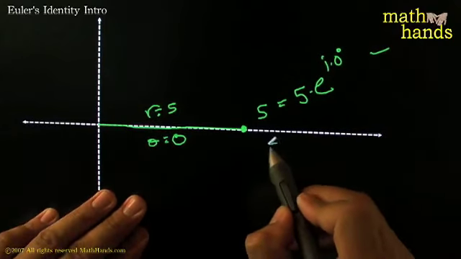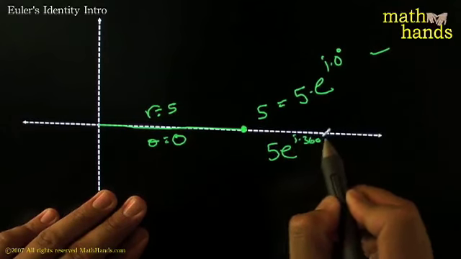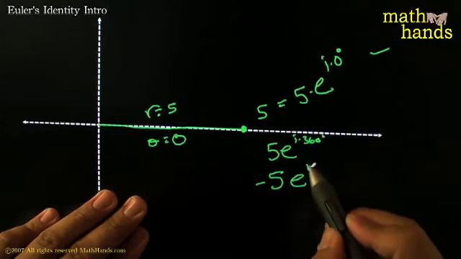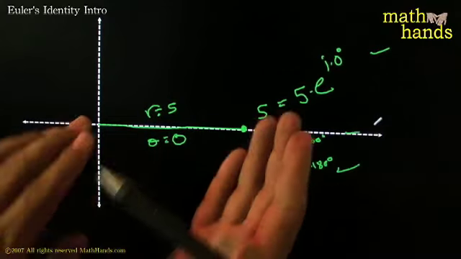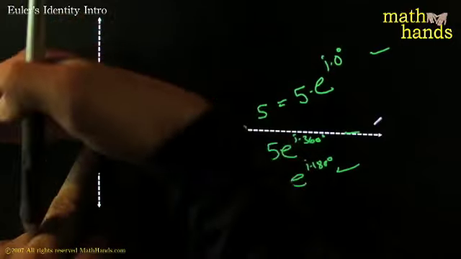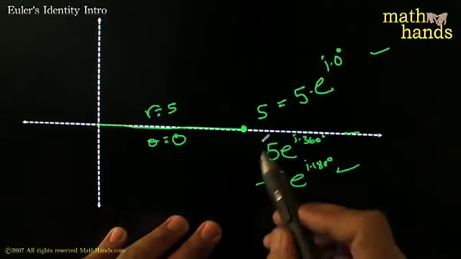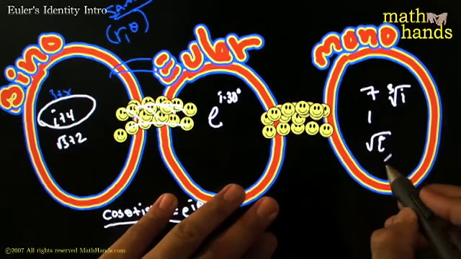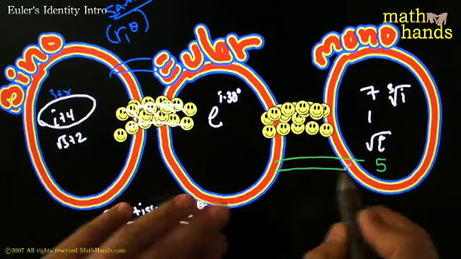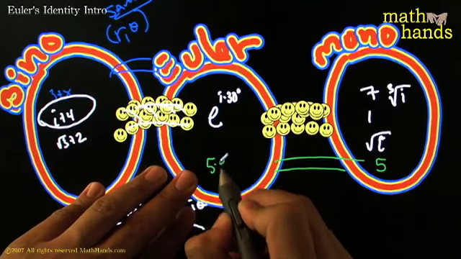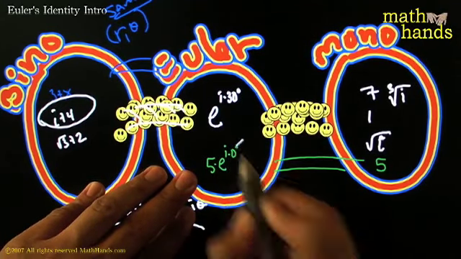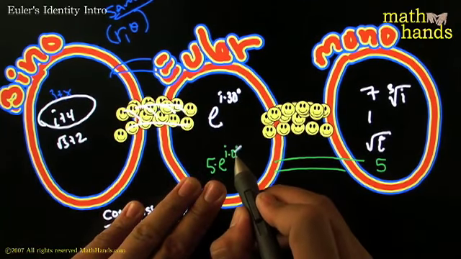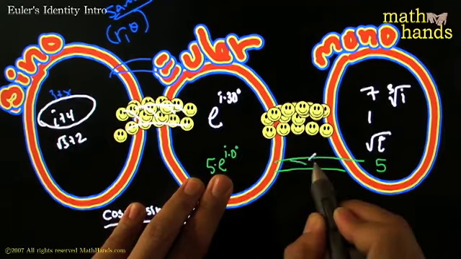Or it could also be 5 e to the i times 360 degrees. That would be another way to convert. Or it would be negative 5 e to the i times 180 degrees. That would be another way to convert, where you first face the 180 degrees direction and then you walk backwards 5. These are all the same point. That one and that one and that one. And that's a way to convert. For example, 5, you can convert it into Euler form. It's 5 times e to the i times 0 degrees, or 360, or a bunch of other ones. I won't list them all, but this is certainly one way to convert it.